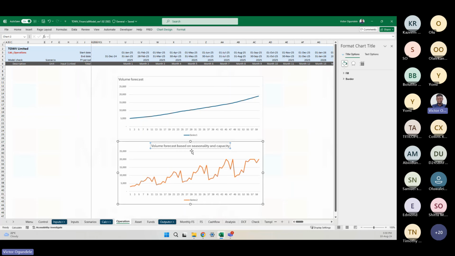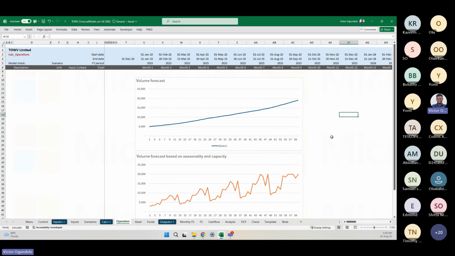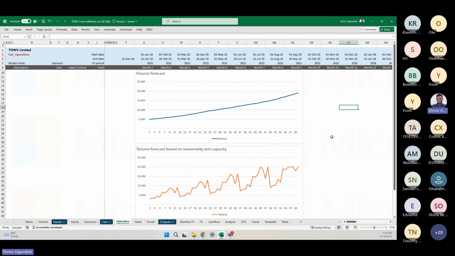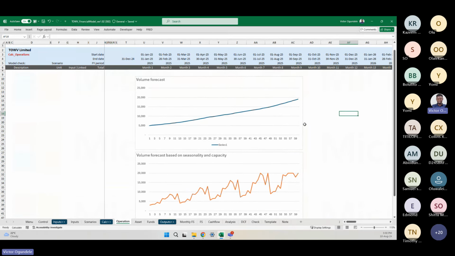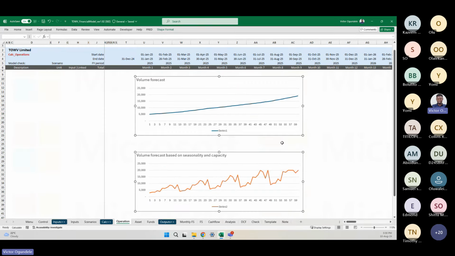As I said, you don't need to create the chart. I just want to show you what this means. This is more like how a typical business operates in real sense. So let me reduce the height.